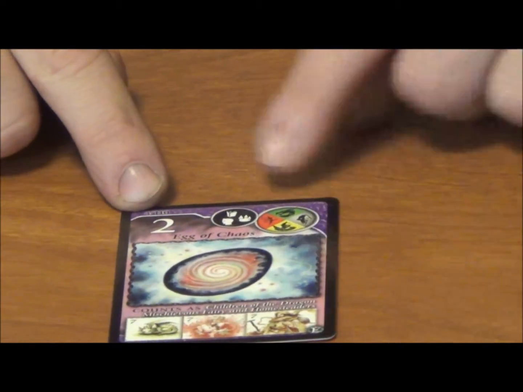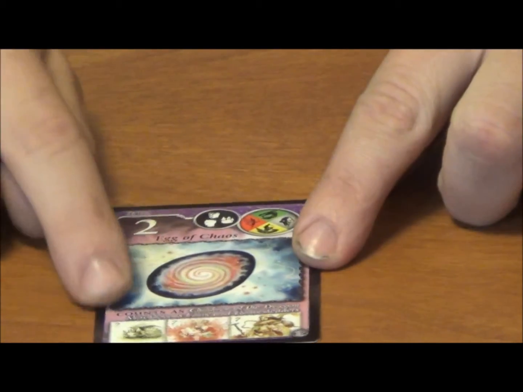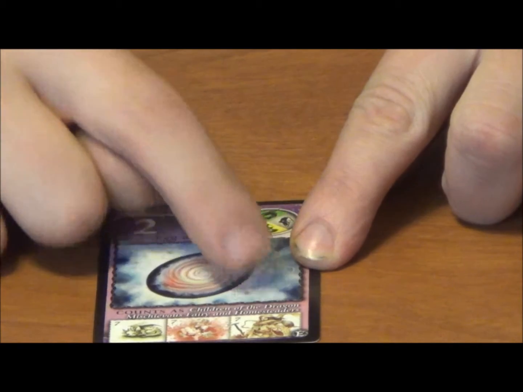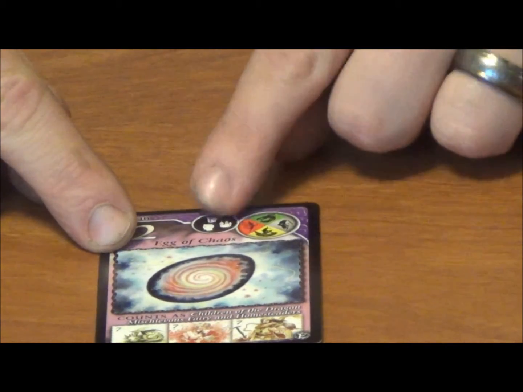There's the Egg of Chaos, which I just adore. It counts as pretty much everything. It counts as a baby dragon, a mischievous fairy, a homesteader. Counts as each of the four colors and each of the three symbols. It's a delightful little egg. We concluded there's three of them in the deck. This one, unfortunately, doesn't tell you.